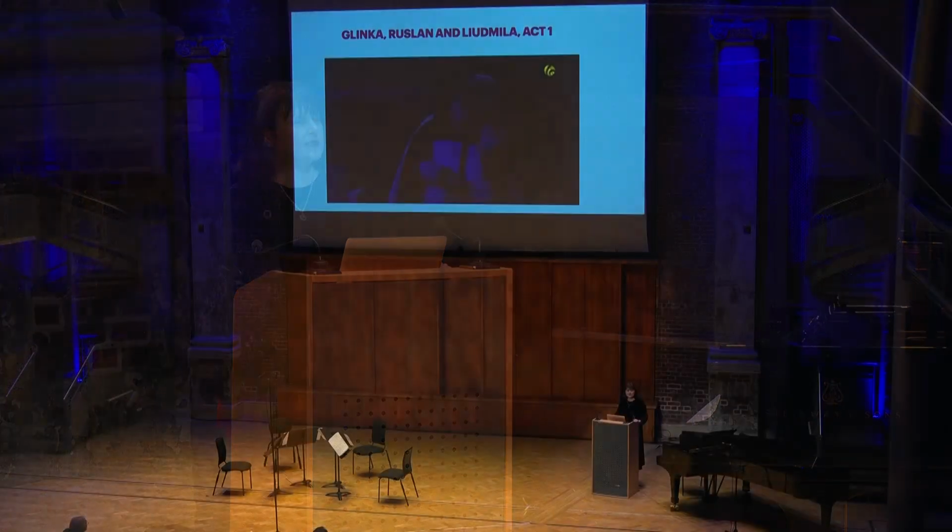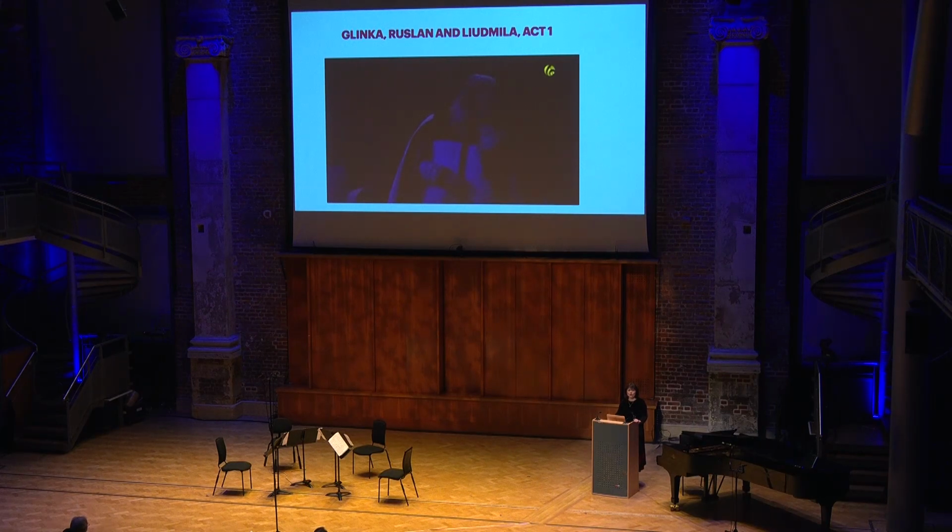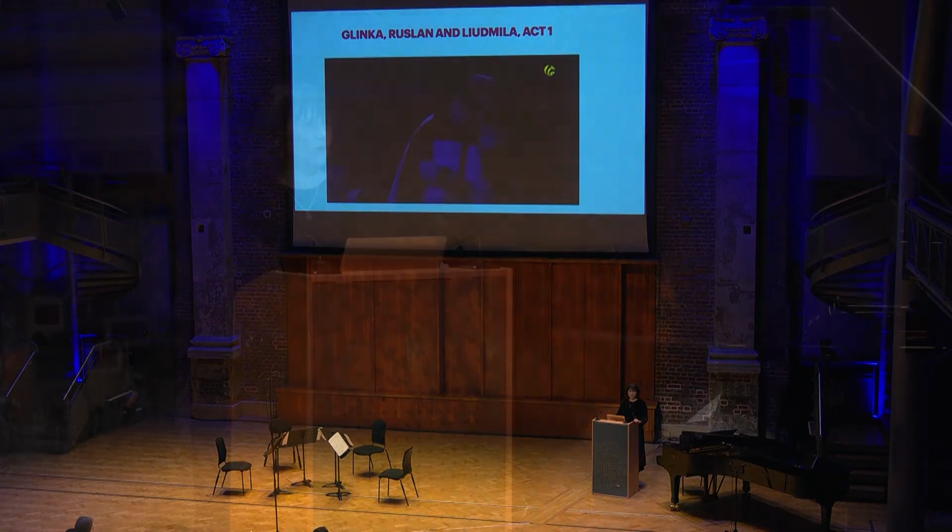So now, of course, the next thing is how to lose direction with the dominant seventh chord. So imagine that you have two of them and you alternate between them. One pulls you into one place, another one pulls you into the other place, and you are undecided. You have these equal forces pulling you in different directions. So one of the first people to try this out was Mikhail Glinka, and he did it in his opera Ruslan and Ludmila at the moment when the bride was abducted from the wedding feast.